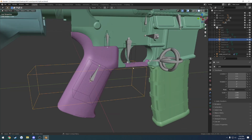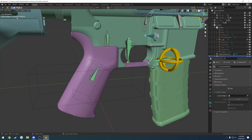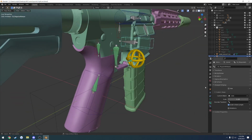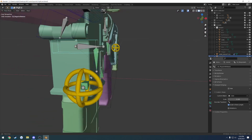So what I want to do here is apply that bone, the control bone, so it has the shape of this rectangle that we just made. So I want to go back into pose mode and make sure CB magazine release is selected. For the custom object, I'm going to select the object we just made. Go ahead and scale it on down, something fairly small, just do 0.1. And then we want to move it and size it so it makes a little more sense.